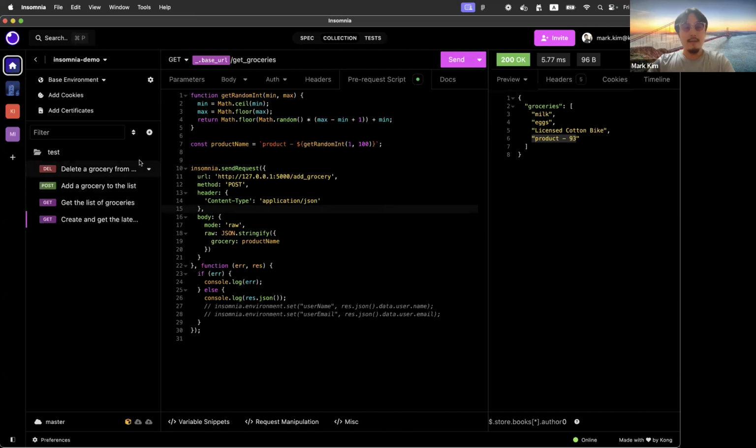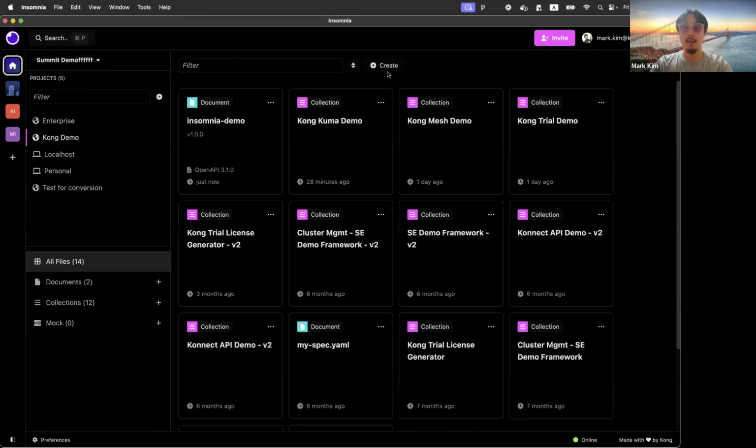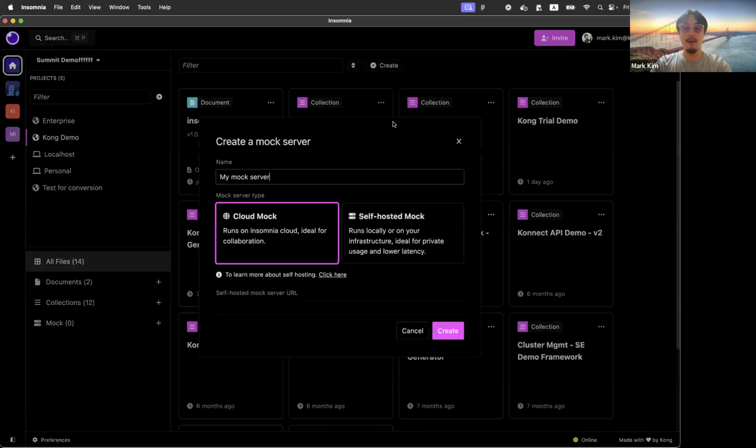And now let's say your UI developer wants to extend the UI with a list of receipts and the endpoint does not exist. With Insomnia, you can also provide a mock endpoint. So we're going to navigate back to the dashboard, create a mock server, and choose the cloud mock option. Let's name it get list of receipts.